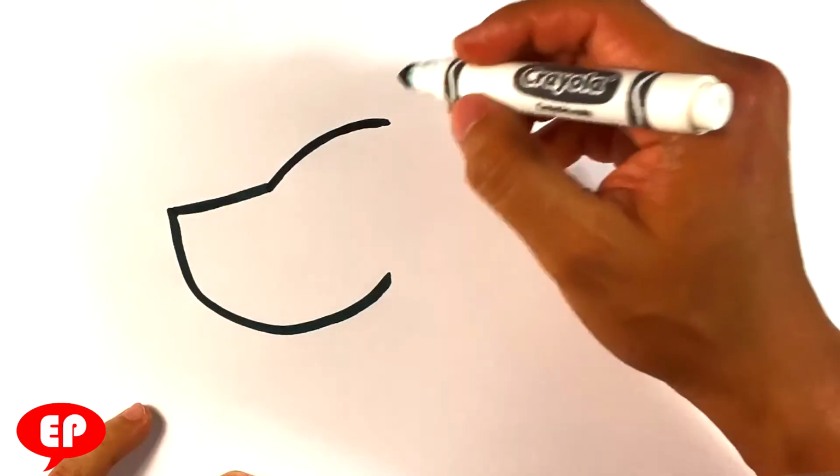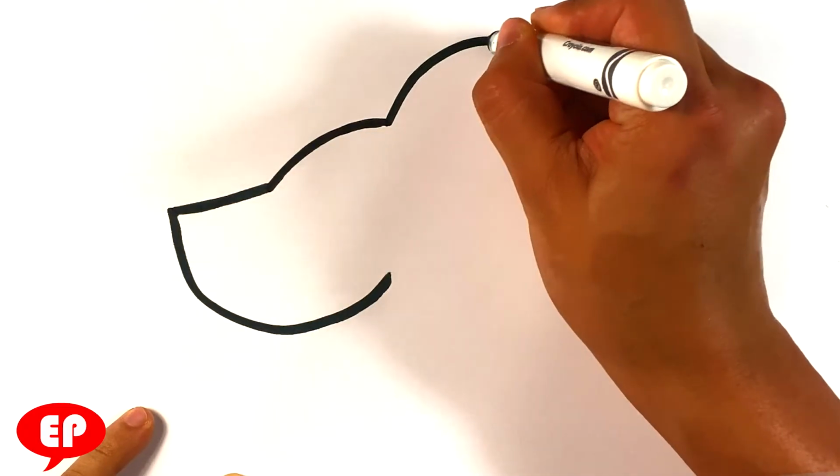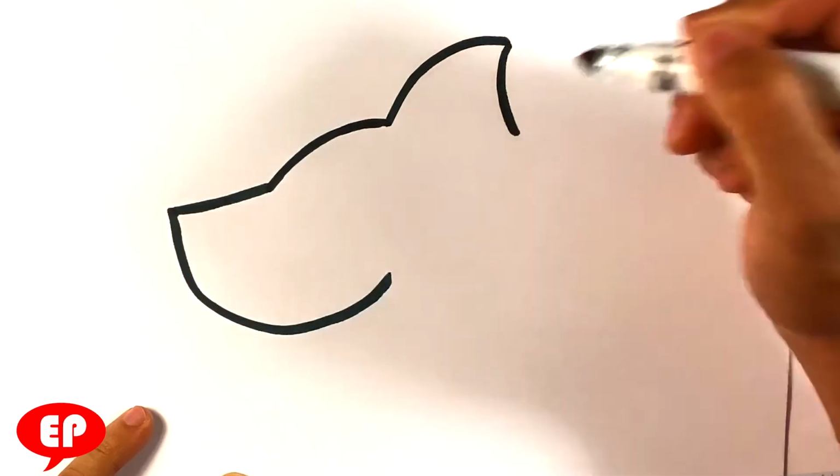So I'm gonna go over here to the top, curve right here for that shark fin, and I'm gonna pull down here.